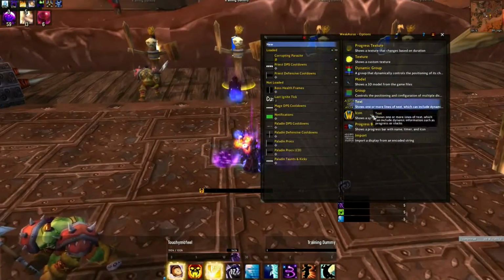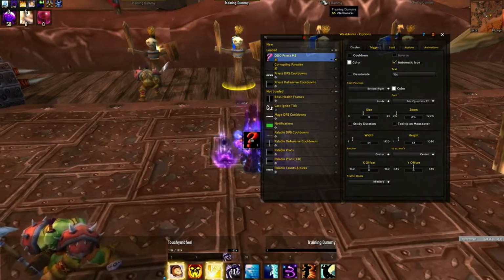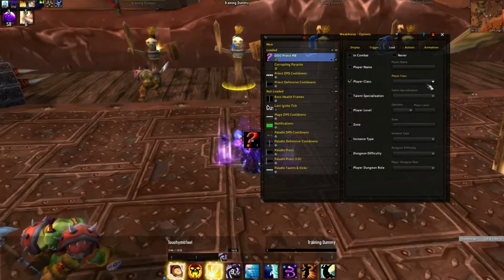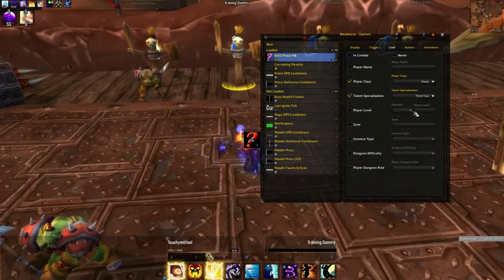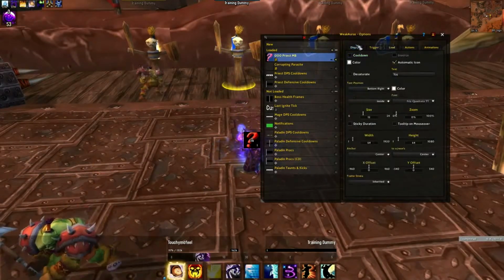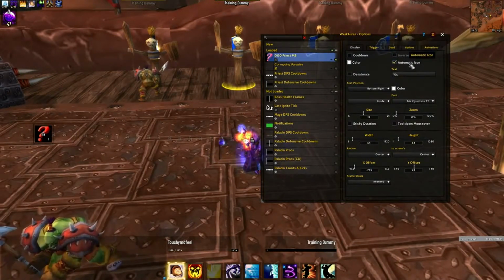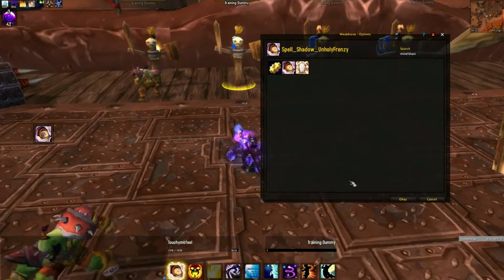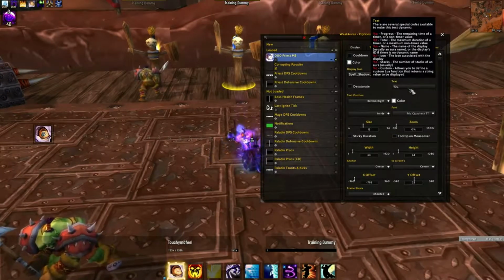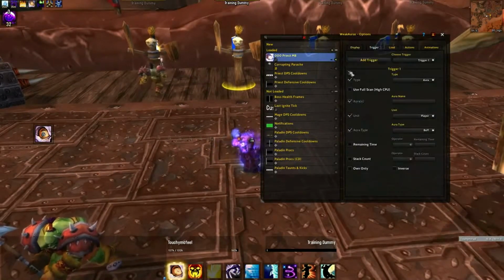I'm going to start by just making an icon. I'll call this O Priest MB. Give it some load conditions. So I'm going to say if you're a priest, spec shadow. That's fine. Let's say in combat too. And then we can come over to the display tab, and I'm going to say use the Mind Blast icon. And I'm going to set the text to just a space, so it won't have anything in the bottom corner for now. We've got a basic aura set up.